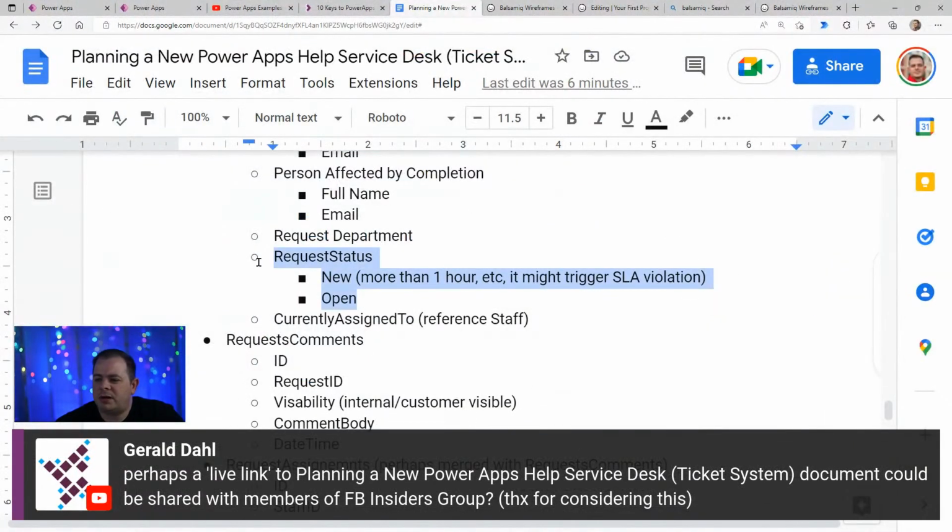Okay, so what we're talking about is request statuses. I just want to go over some examples of this because it's important that we do this. As it comes up, we need to go back to our document here and come up with all kinds of things. Okay, so boom, we've created 2 new tables just based on that.